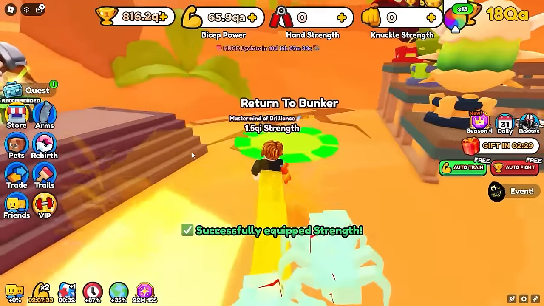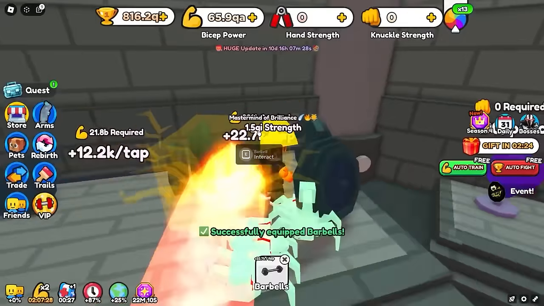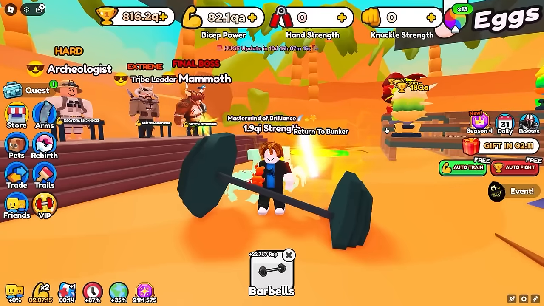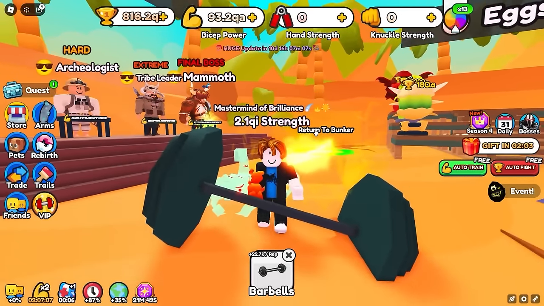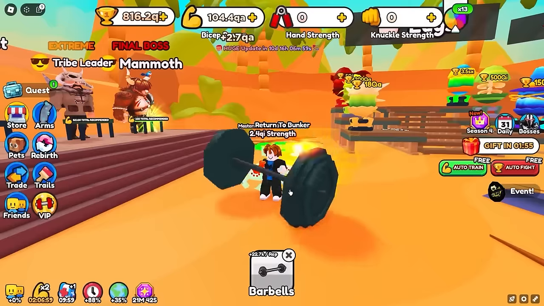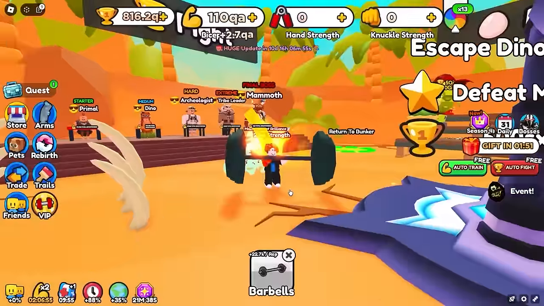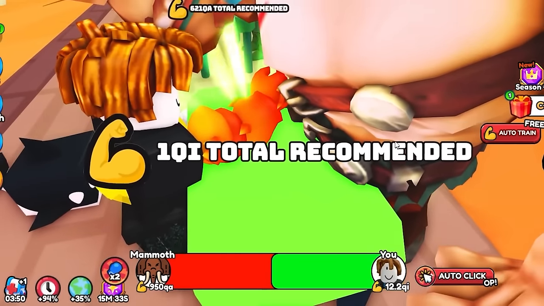But again, we're gonna need to train up to like 10-ish QI strength using the barbell here in this bunker. But we'll head straight back to the beach, or no, the dino world, my bad. And then we'll just sit here for a few minutes, and then we'll AFK, I think, for like 2 hours, is how long it's gonna take. But again, crazy, 88 minutes into this world, and within 2 more hours, we'll already be on to the 6th world.